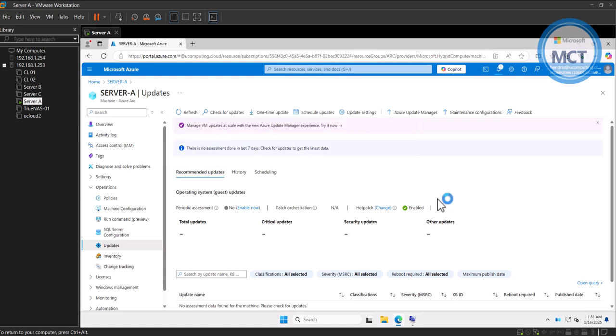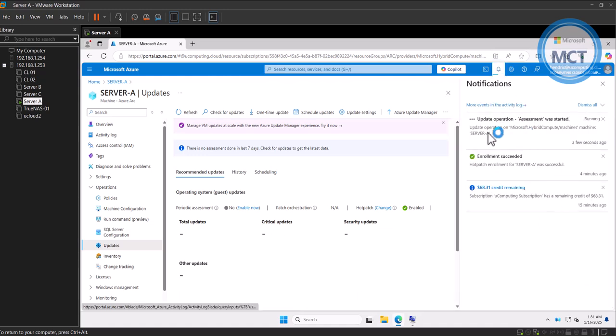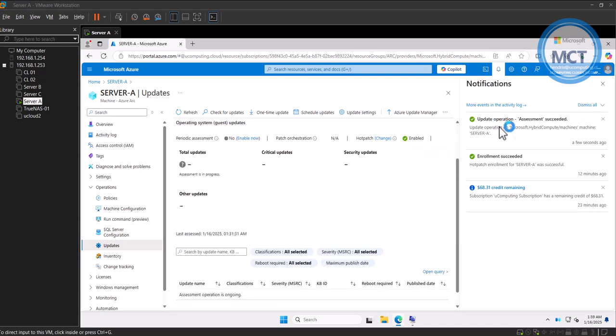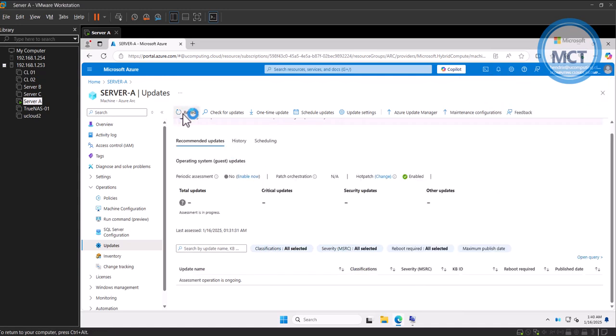As you can see, it's performing an initial assessment to check which update is available for this server. This is also going to take a while, so I'm going to pause the video and allow it to complete. Once it's done, I'm going to resume and we're going to continue the demo. Now, the initial assessment has also been completed successfully. So I'm going to close this notification and refresh the screen here.